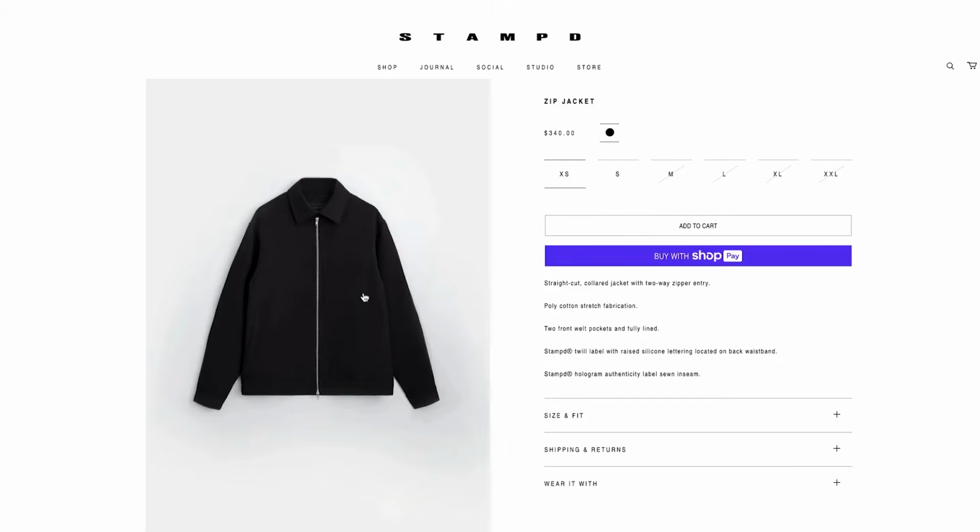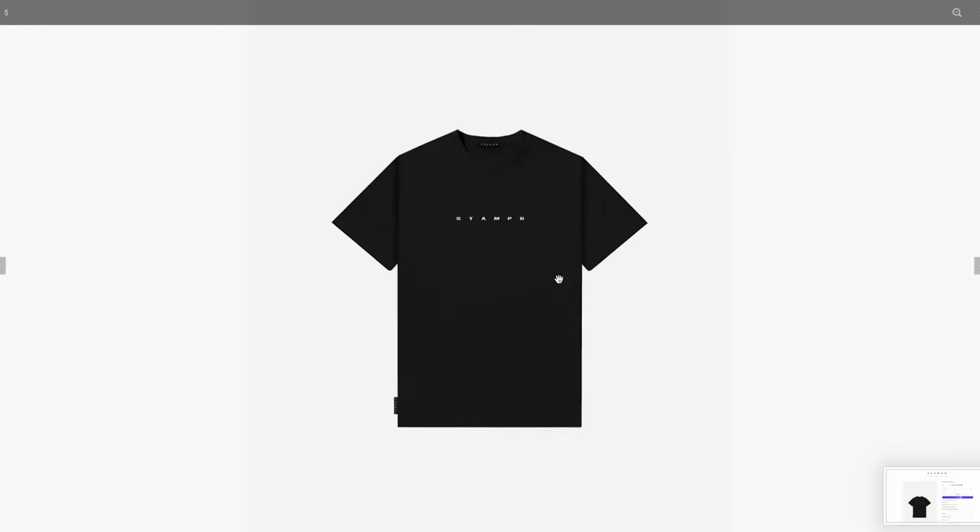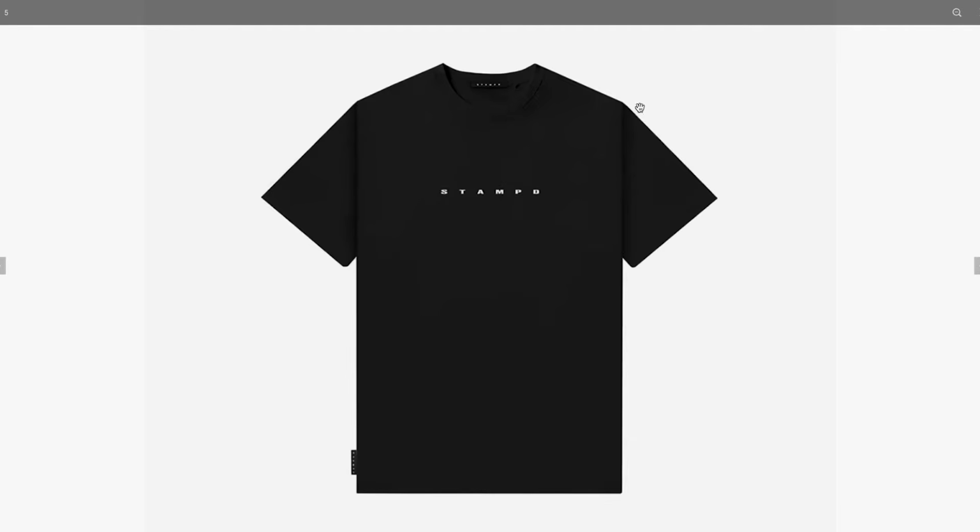Here I picked the zip-up jacket, which is kind of similar to a garment that I have here, although mine has buttons. I like how close the arms are and I like how the body is just sitting naturally. The t-shirt here, they did a nice fold where the arms are actually kind of close in. If you notice near the armpit area, it actually comes in and it's just super clean there.